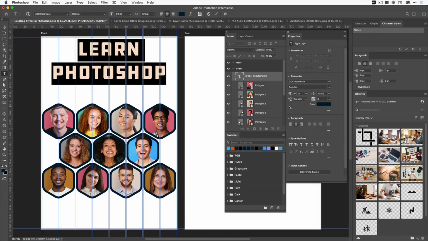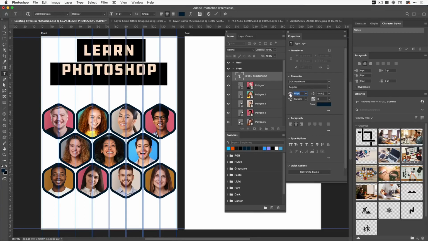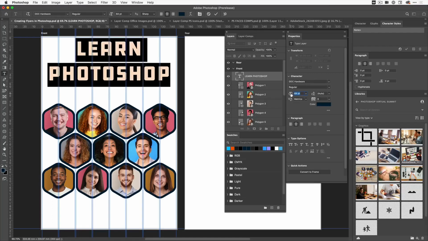So let's leave it at 60, but let's say I quickly wanted to adjust that without having to pick a specific size or typing it in. If you hold the cursor over the type icon here, you'll see what my friend Tony Harmer calls stapler accident finger. It looks like a staple's just gone through the top of the finger. But actually it's a scrubby finger. What you can do is scrub and drag to the left and right on that icon, and that will increase and decrease the size of the type. It's a really handy little tip if you're trying to adjust something very quickly.